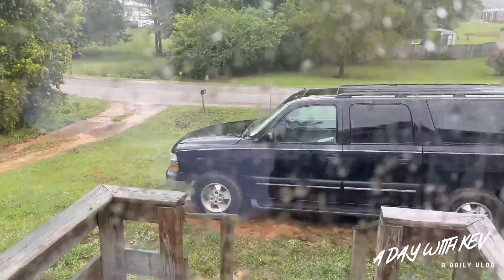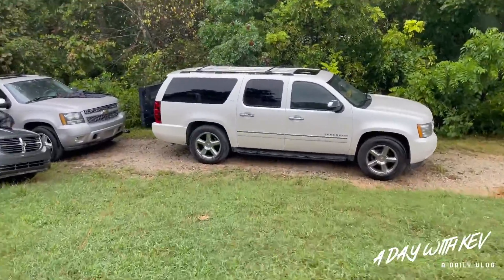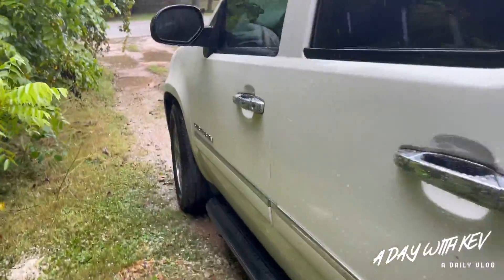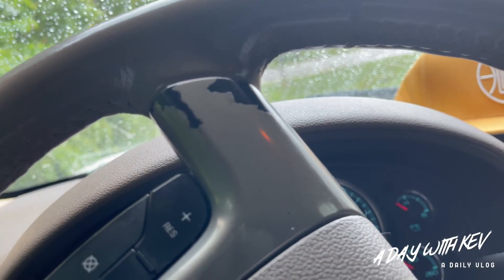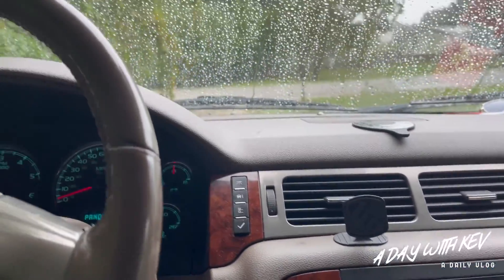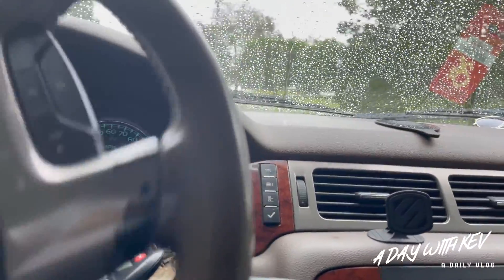It's raining. Going to pick up this sub box — gotta run to the truck. Just fixed the AC on there, new compressor, that's another situation. Got the sub box for the 18s right there, he got it ready. I'm gonna leave the information so y'all can reach him in the comments.